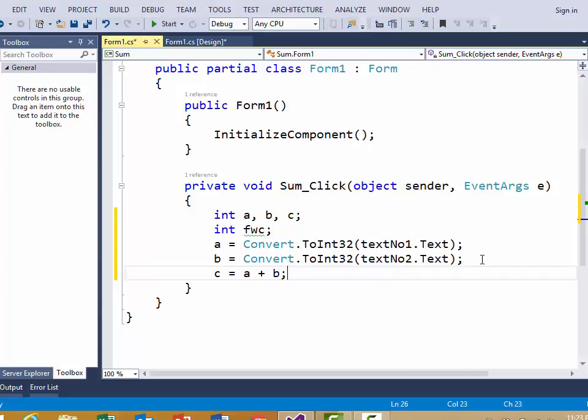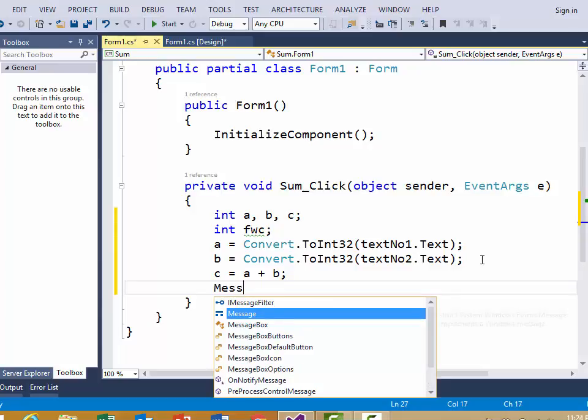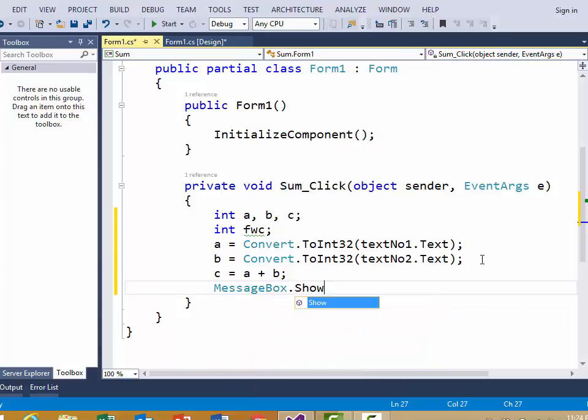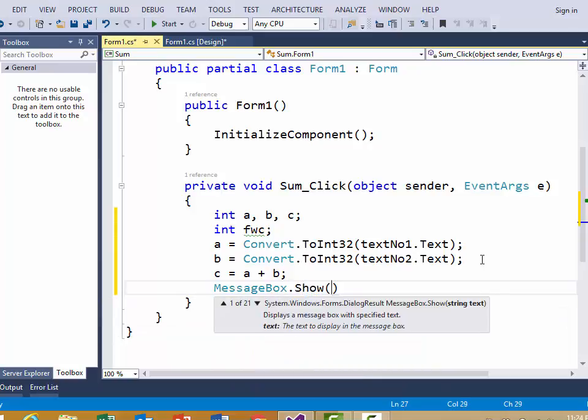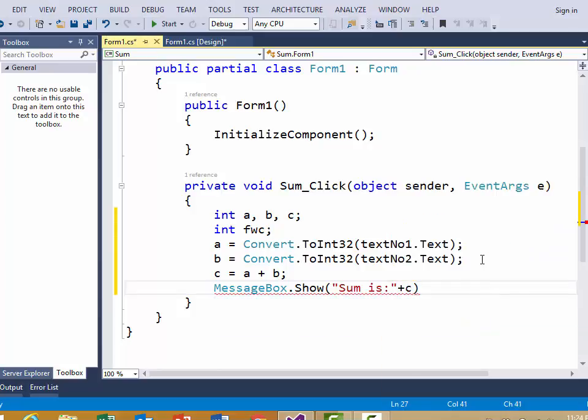Clear? Before I give this value to the third text box, I want to show it in a message box. MessageBox dot Show, and then I will simply say "Sum is" plus c. If I run the application right now, what will happen?